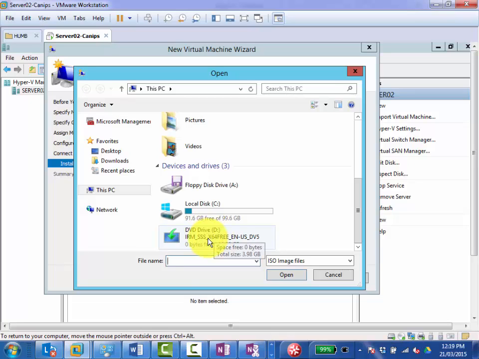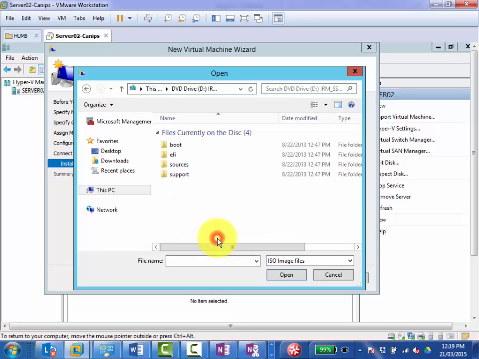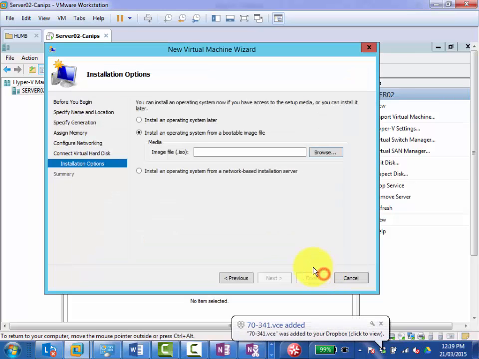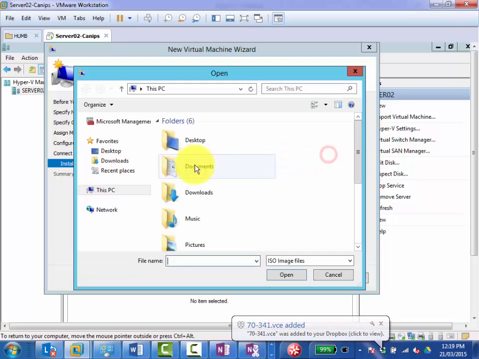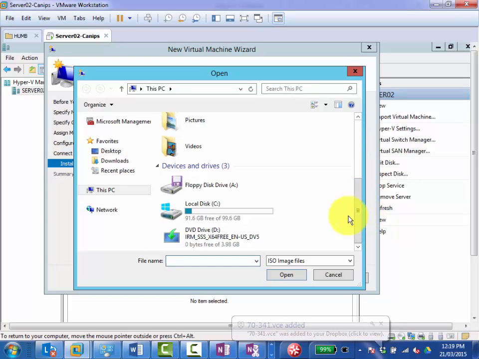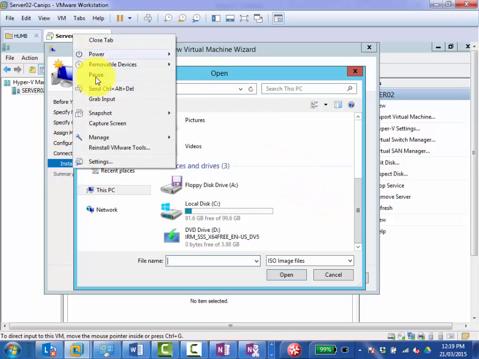In my case, can you all check? I think in the D drive the operating system is mounted there, right? But that's not an ISO. We can only mount an ISO there. So we don't have an ISO now, but we need to arrange an ISO because we need to install Windows 7. Does anyone have a Windows 8 or 7 ISO available? We all have, right? Oh yeah, 8 is also okay.